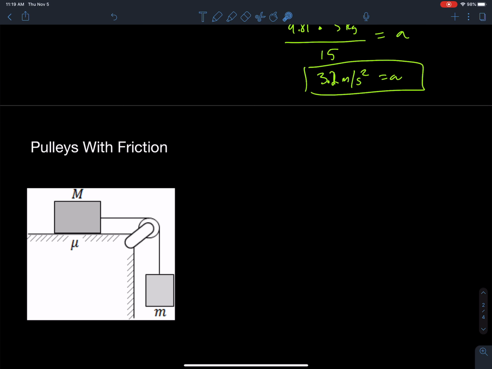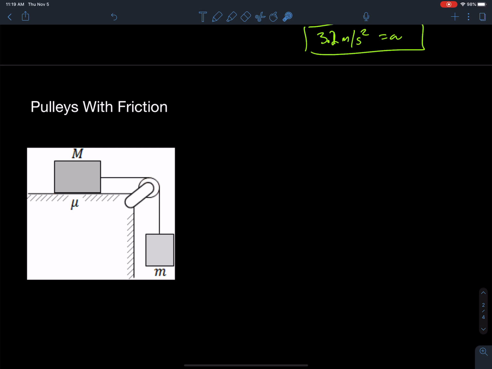But now we have a pulley on a tabletop, and we've also explored this before. And it's a great system to use to explore friction coefficients. So if you're an SL student and you want to design an IA where you're looking at how a change affects a friction coefficient, this would be a good system to use. Okay, and you're armed with that. You have this after this video to be able to design that if you want to.